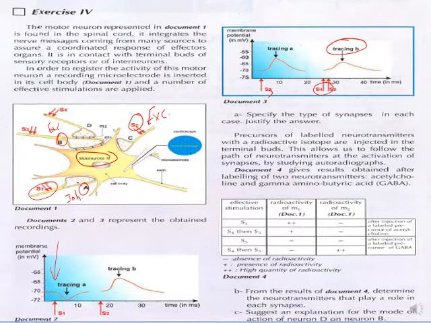So upon the stimulation S3, following the injection of radioactive acetylcholine into the synapse, radioactive acetylcholine appears in high quantity where? In M1, only in M1 and not in M2. And they are present in less quantity when S4 and S3 are applied together. You see the difference here? They are present in high amount when applied alone, and in a normal amount when S4 and S3 are applied together. So acetylcholine is the neurotransmitter in M1.